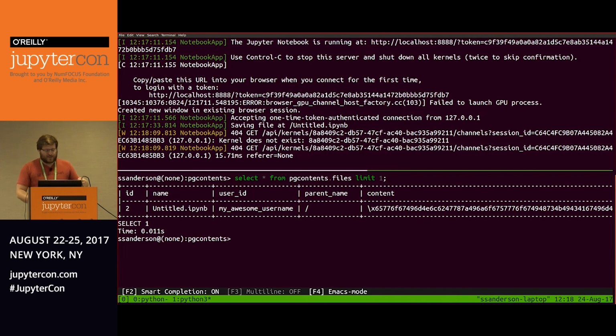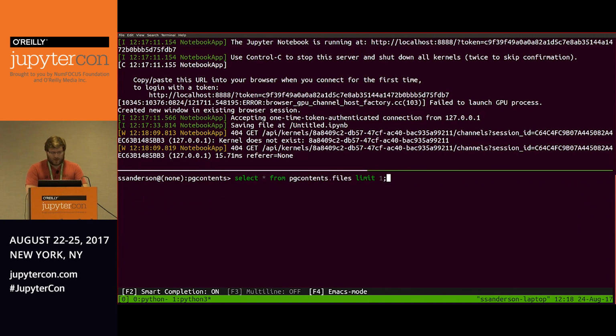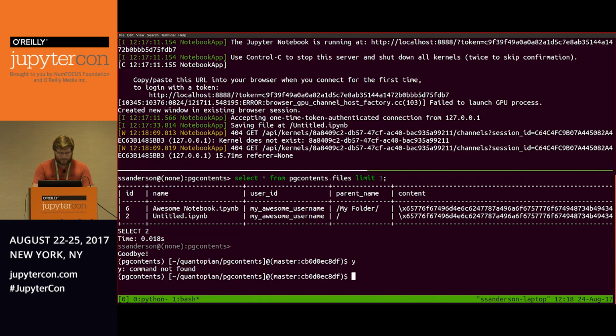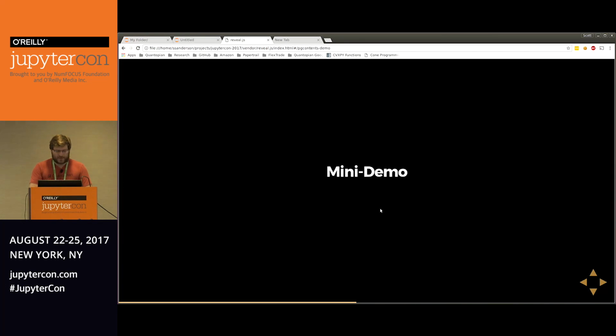I worked on this and implemented it as an initial implementation and thought, okay, we'll have to replace it with something real eventually. And then we're like, this just works. So it's been great for us. And I can add a couple more of those. So we can also see that we can preserve the parent structure and we can query for things in a directory and all that sort of thing. So that's PG Contents.